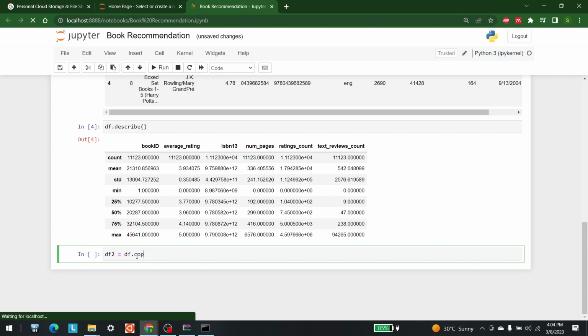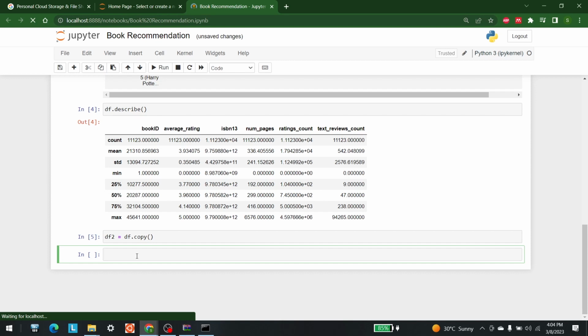So for that, let's write df.copy, and after writing that, what is the next step? I am going to make sure that I have all the locations, and if the rating is between 0 and 1, we need to make sure that we enter that in one group, right? If it's from 1 to 2, then we'll enter it in another group, right? So let's suppose we write df2.loc, and in here we are going to make sure that df2 average_rating is greater than or equal to 0.